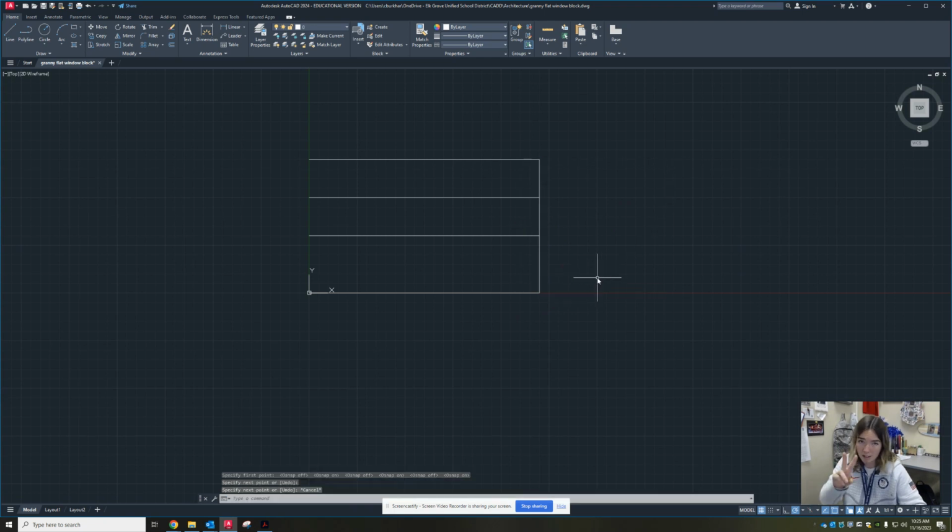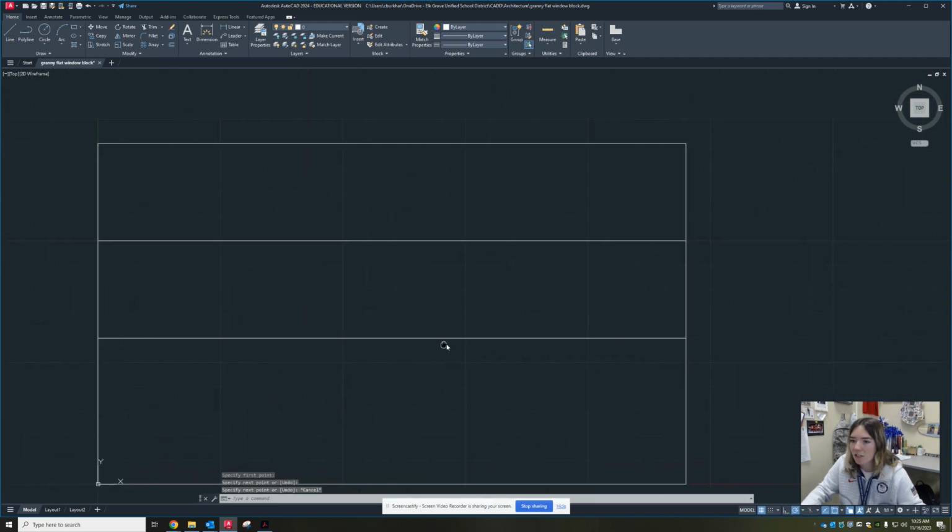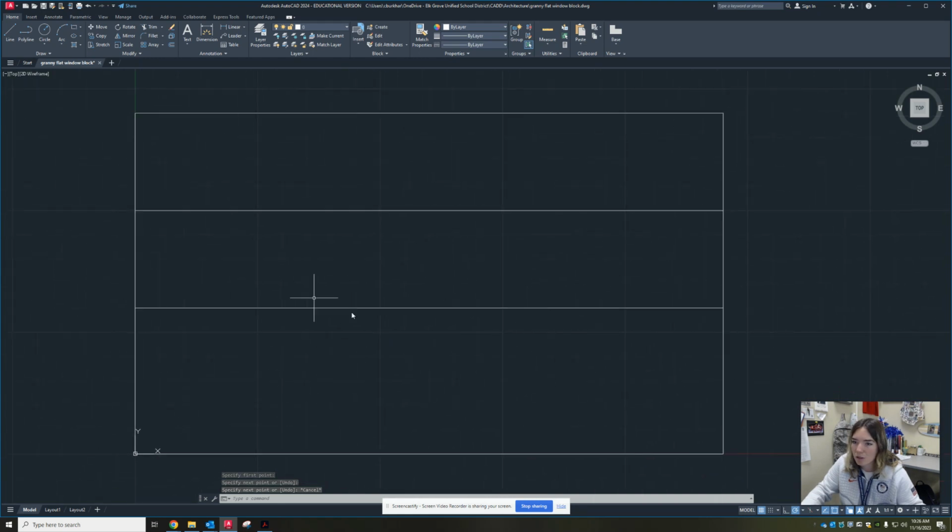You only have to click twice, okay? You don't have to click on every endpoint. It's fine. You can just do it this way. I'm going to type in L again, click the tallest point of the other end point, and then the other endpoint of the lowest, right? And now I have this square-looking thing, right, with 2 lines in between. And at that point, I'm going to save my work. This should be in granny flat window block. Remember, we did a save as.